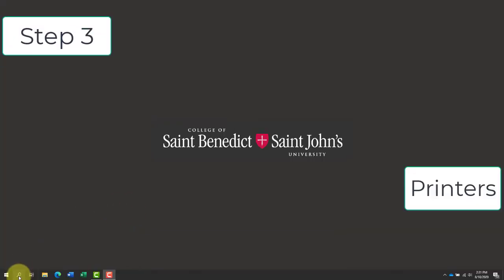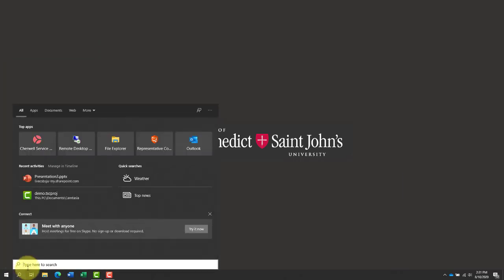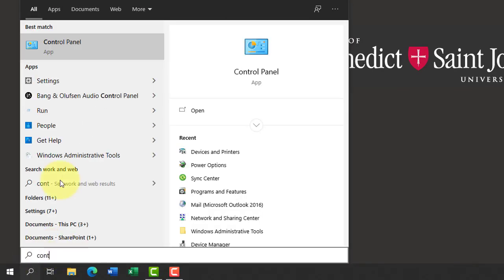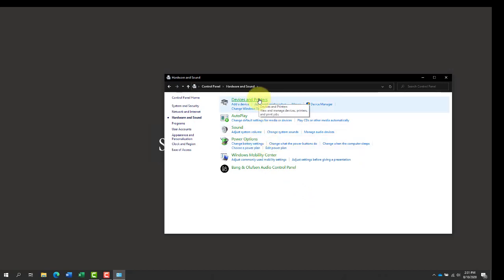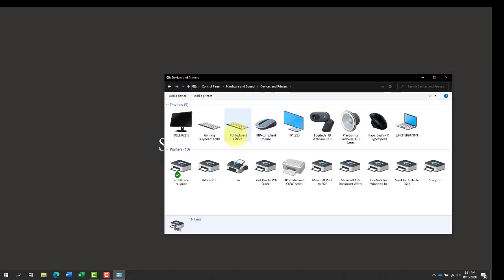All right, next item on the list is printers. We're going to select the magnifying glass, and then we'll type in Control Panel, select that from the list, and in the category view this time we will select Hardware and Sound. Then we will select Devices and Printers. Your devices are listed at the top. These would be the items that are currently connected to the computer, and then your printers will be on the row beneath that. Your network printers will have a building ID along with the floor they're on and whether it is a monochrome or color printer and what server it's connected to. You may have multiple of these, or you may just have one.